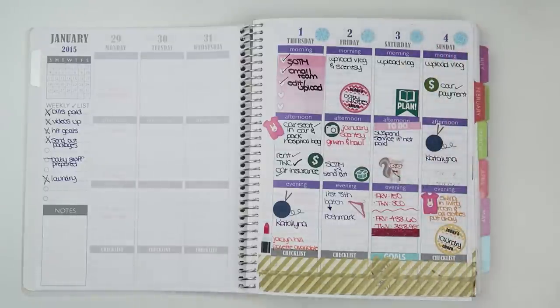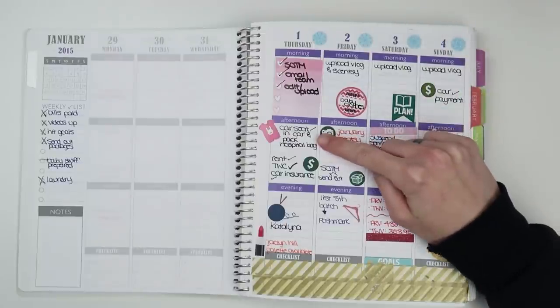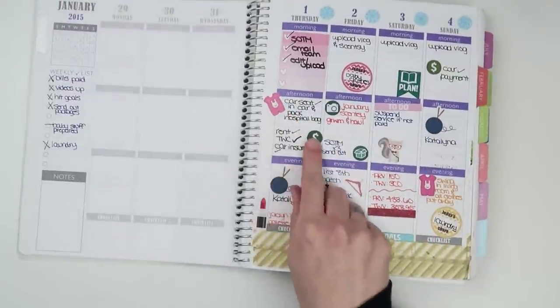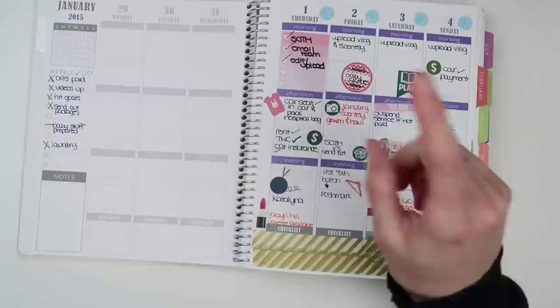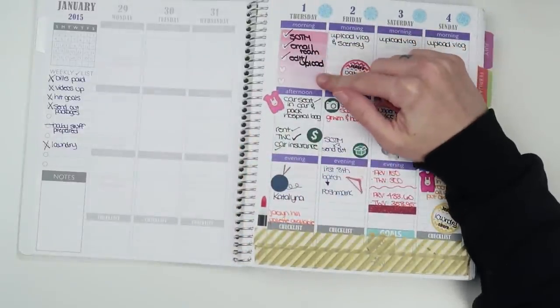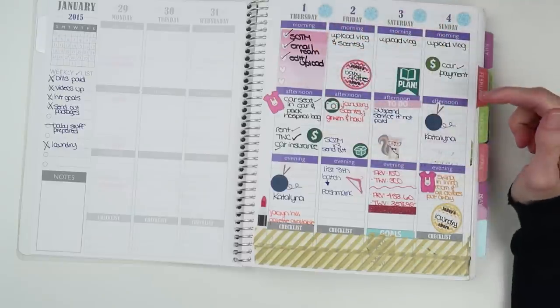So yeah, I guess I did fill out this entire planner. So car seat and car and pack hospital bag. I'm so sad. And then I was making a little, look at these stickers. These were Scribble Prints Co., old school. The icons are relatively the same, but she had little onesies. And in the Plum Paper planners, these columns were smaller, so these stickers were made to fit the Erin Condren, so they're a little bit bigger.